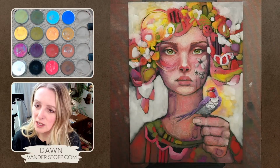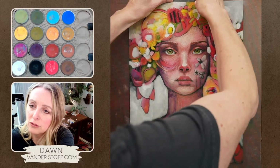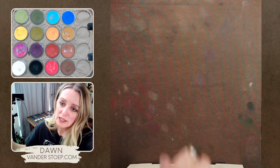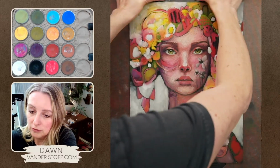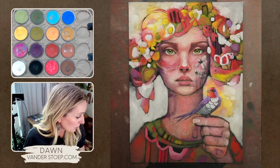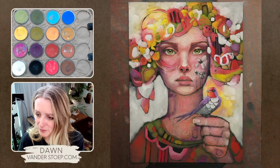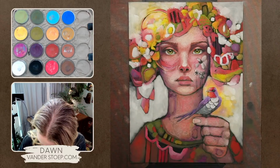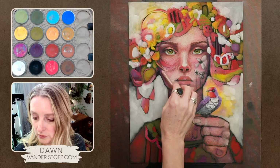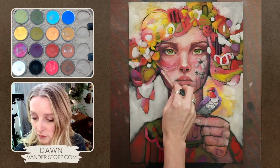So, like I've said, I don't like to blow off in my studio. I think that's a really bad habit to get into, especially with pastel. I just tap off into my tray down here and blow off outside after the live. So I just tapped her off a little bit, and I'm just going to work on maybe transitioning the chins in this area. This is the 99, it's the aubergine.